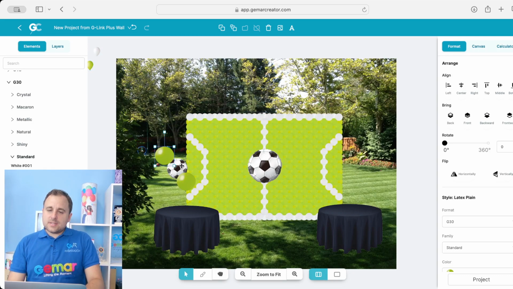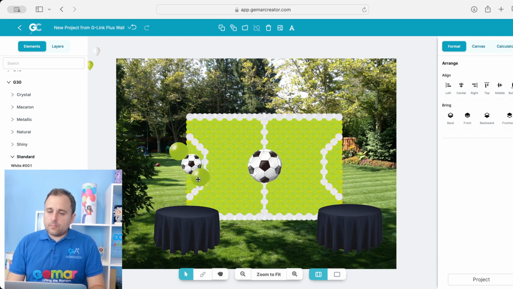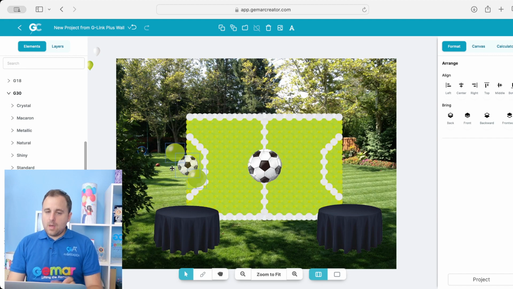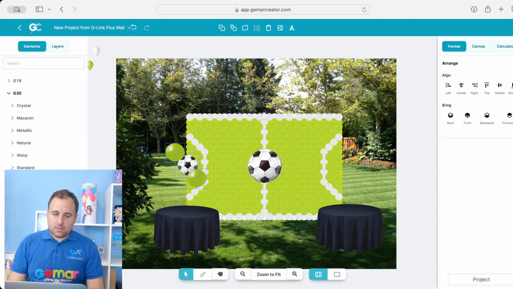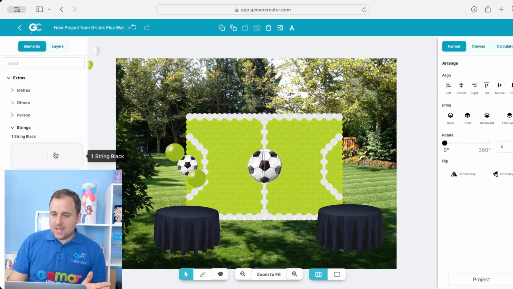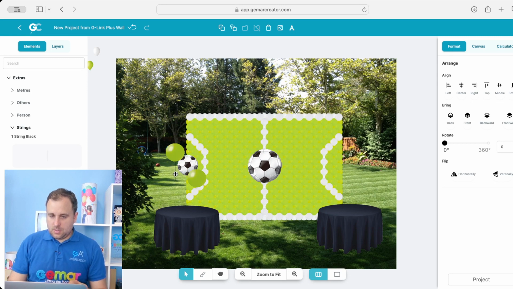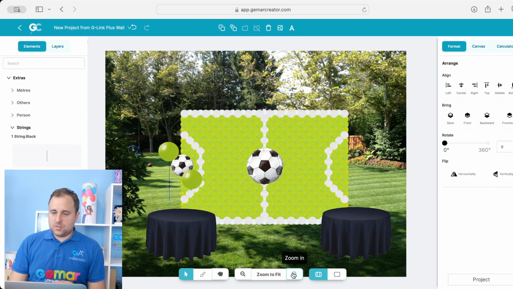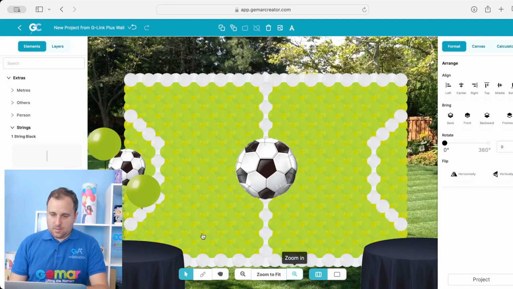Okay, so as you can see, we have this whole little balloon cluster here, okay? And I can actually add the accessories. We have the tassels, we have the weight, we have the strings here. So I can just add one little string here if you want. Here, I can duplicate it, so it's just little strings, as you can see. Let's zoom in so you can see everything better.